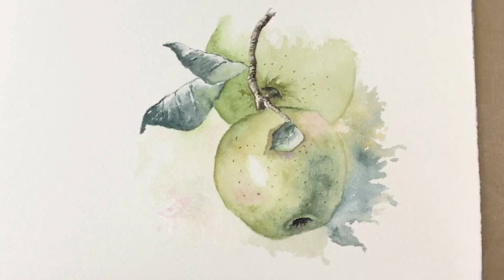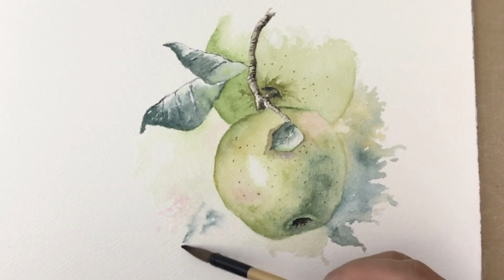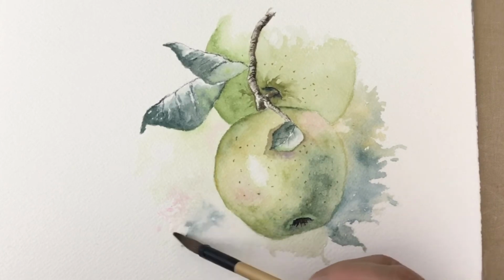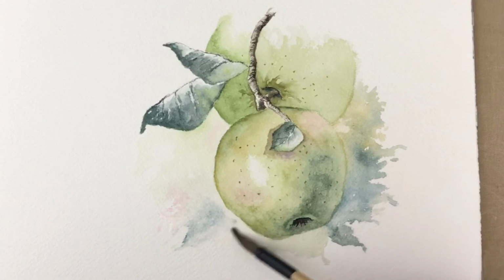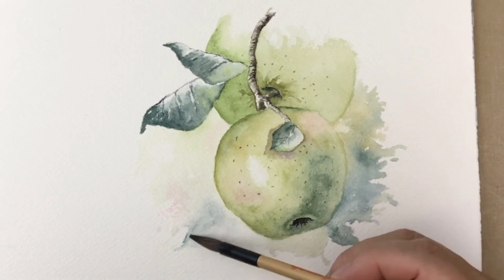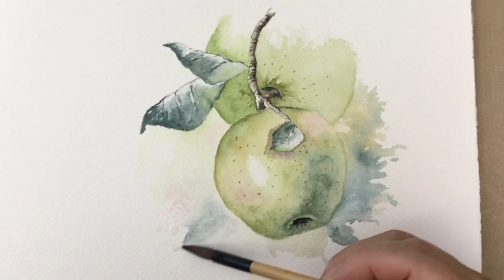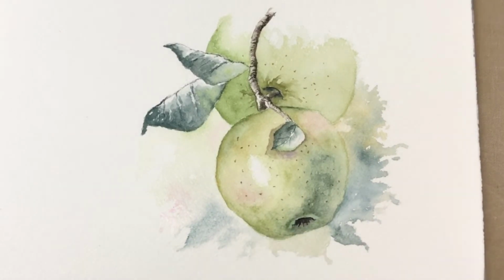There's a hair of the brush. Okay. And to balance this part off, I like to put some indigo over here too, okay? And you can see I'm trying to suggest another leaf over there. Okay, I will finish the background and post a picture.